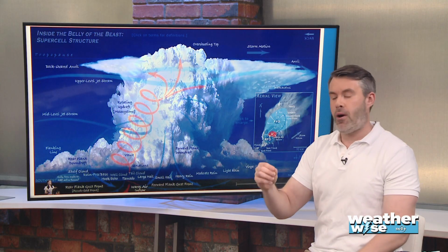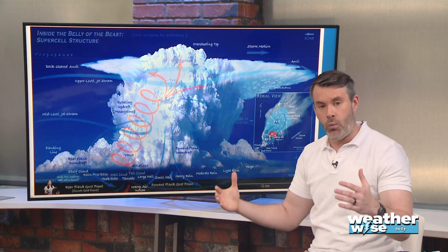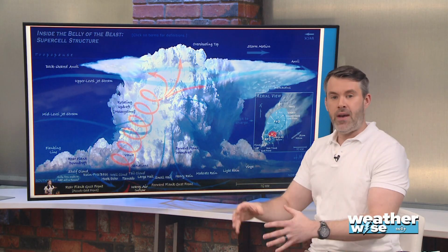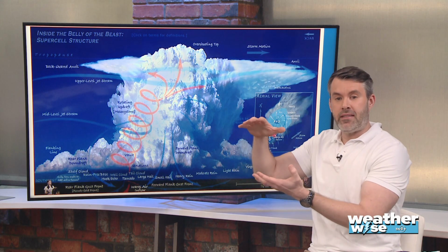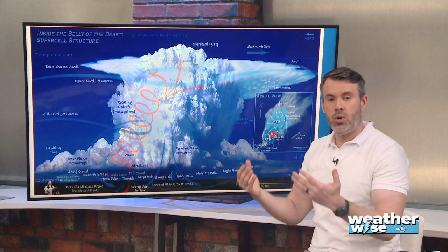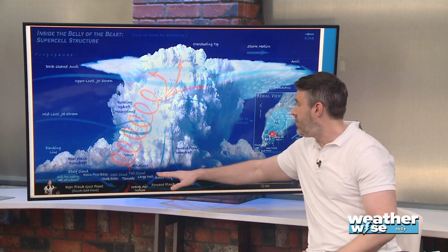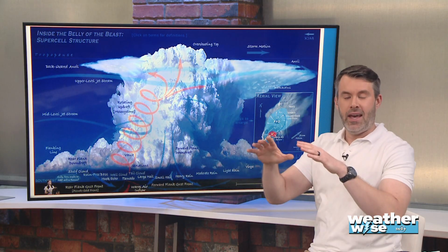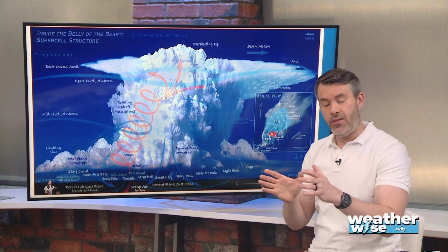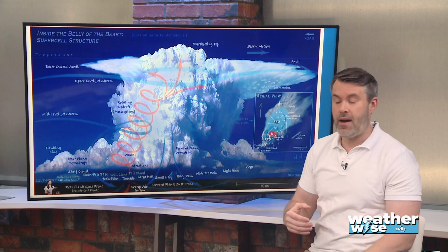The most concerning part, though, of course, is going to be where the updraft is located and where we have a lot of lift going into the cloud, eventually so much lift that there's a wall cloud that develops. Because there's so much lift and moisture going into the cloud, it will develop a cloud right at the base of this supercell thunderstorm, and this is known as the pedestal cloud or a wall cloud. And if you see that wall cloud rotate, that's usually a precursor that you're going to have a tornado.